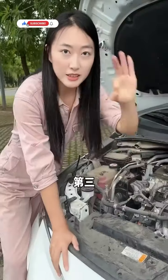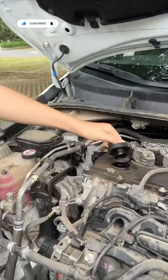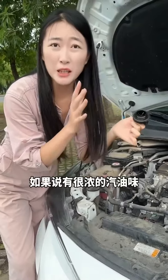Third, if your car is not powerful enough and the fuel consumption is still high, unscrew the oil cap and smell the back of the oil cap. If there's a strong smell of gasoline, it means that the high-pressure fuel pump of this car is broken. You replace it, and the problem is solved immediately.